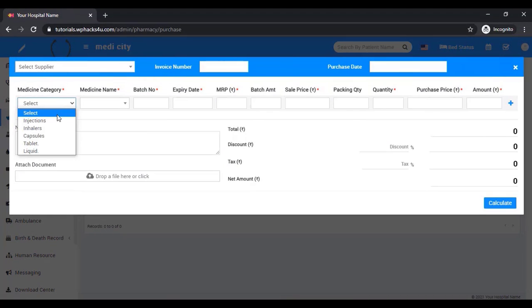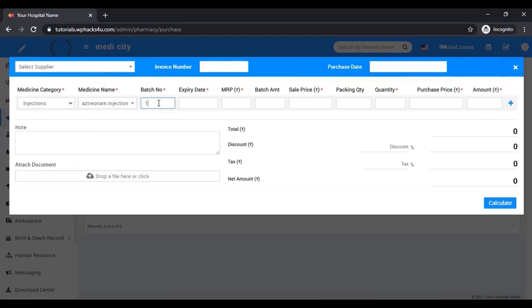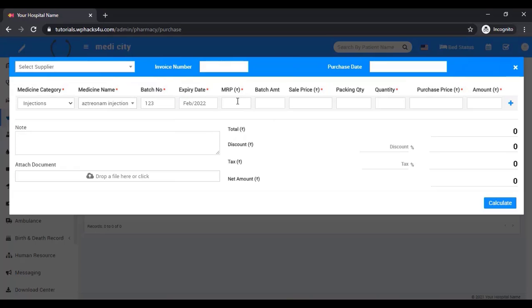Just go to the purchase list and you can add the purchase list like this. You can add the medicine name, batch number, expiry date, MRP. You can add the sales price. You can add the quantity. Purchase price you can add.